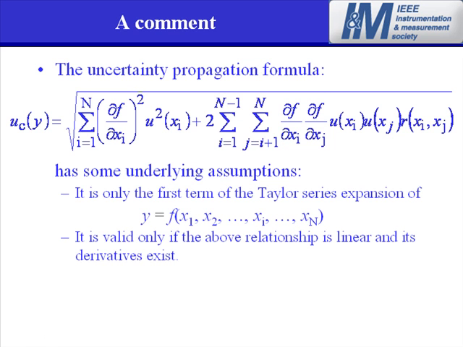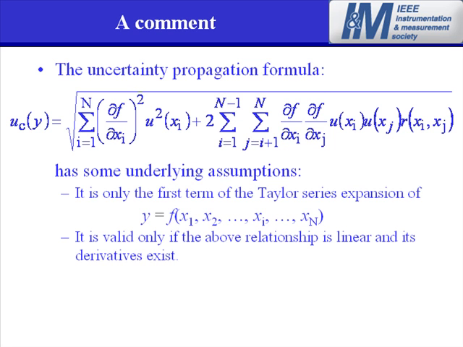So the formula is valid only when function f here is linear and its derivatives exist. Well, this assumption seems quite strict, but it's also quite plausible. Since usually measurement uncertainty is small, we are considering only small variations around value y, and it's generally possible to consider function f linear within this small range of variations. In general, we also consider continuous functions, and hence we can assume the existence of the first derivatives. But there is another, more important assumption that we must consider.